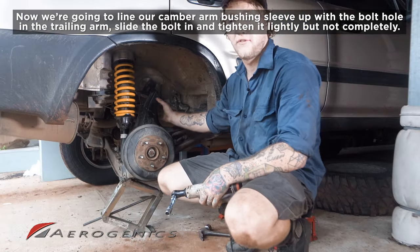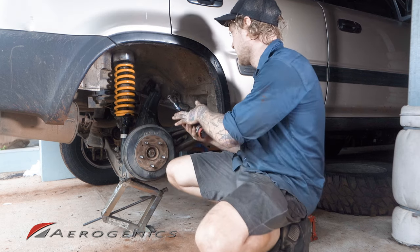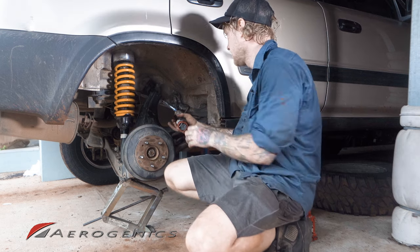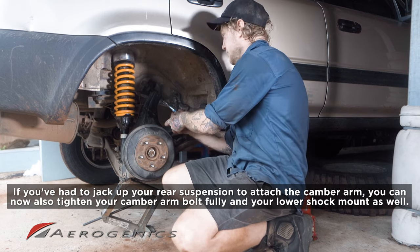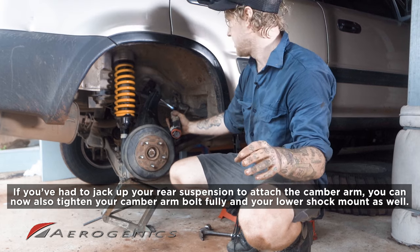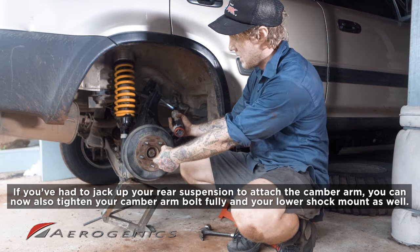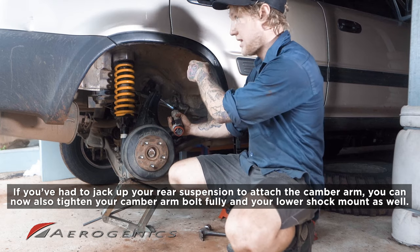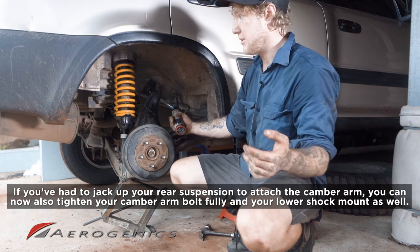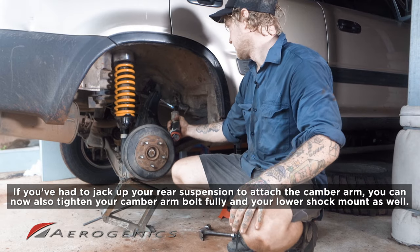Okay, so now that I've fought with the trailing arm to get that camber arm to line up, we've got that bolt in, we can start to tighten that down. And now would actually be a good time to tension it since it's all under load. So we can tighten that last bolt at the strut and we can tighten this camber arm bolt. After that, we can just reattach the sway bar, put the wheel back on, and we're completely done.